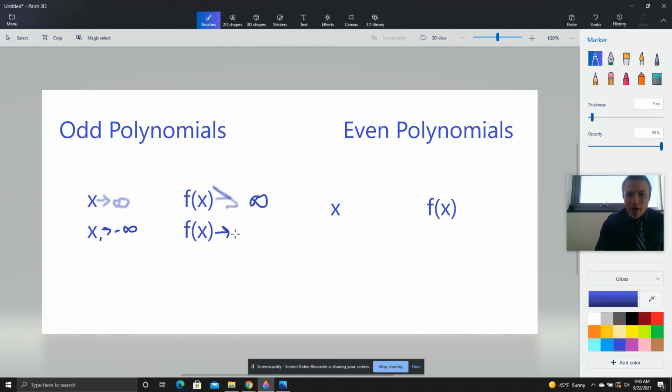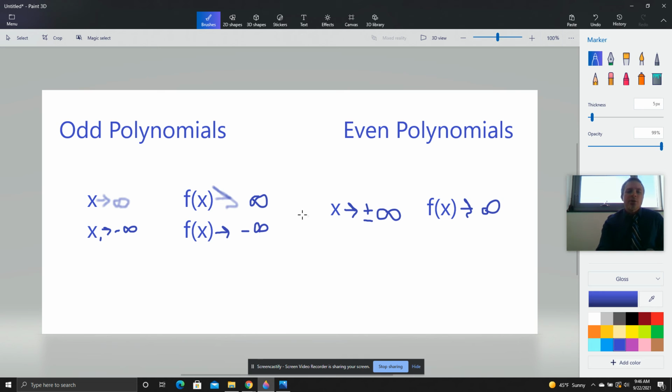And that's because odd functions, remember, have different end behaviors. So see how 1 goes to infinity, 1 goes to negative infinity. All odd polynomials will have different end behaviors, and you'll have to write them in 2 lines like I just did. Even polynomials, on the other hand, they can be written in 1 line because we know even polynomials have the same end behavior. So it doesn't matter if I send this guy to positive or negative infinity, okay? I'm always going to go up.